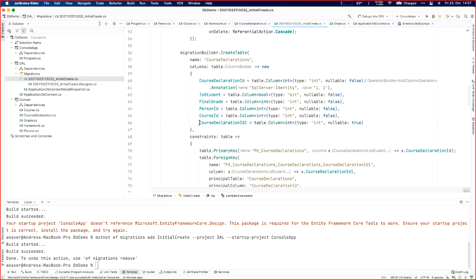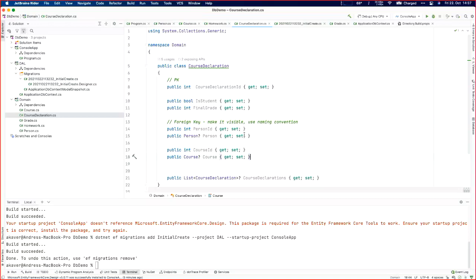Okay, and I did find a mistake here. What's this? Why do I have here course declaration ID 1? What's this? Why? It has a list of course declarations.